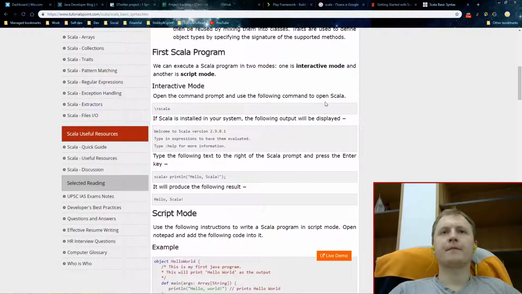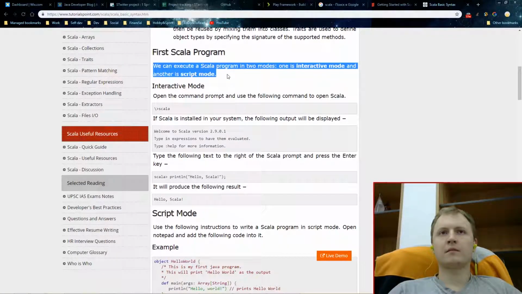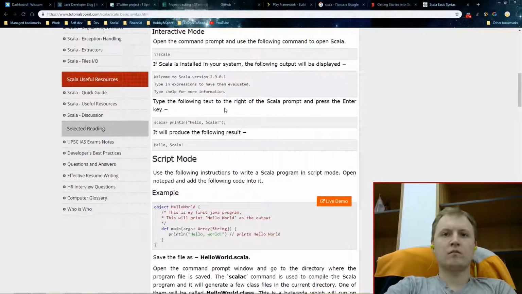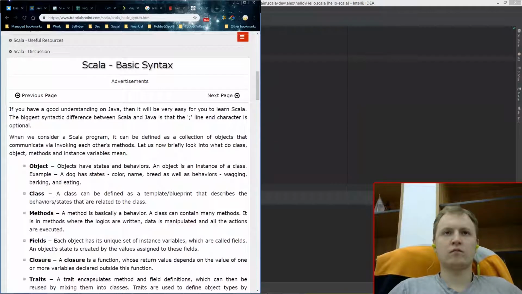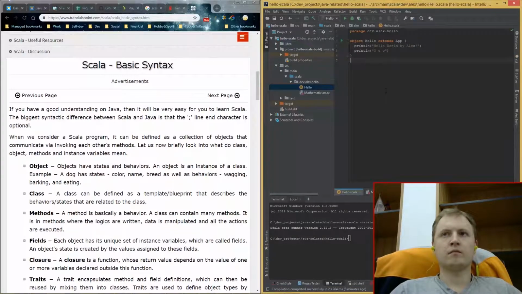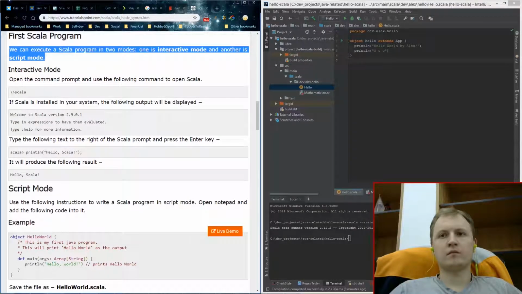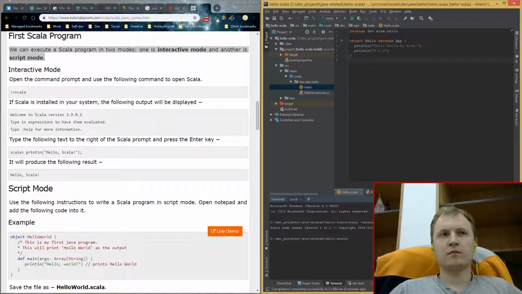There are Hello World examples, and the interesting point is that you can do it in two different ways, in script mode and interactive mode. We already did it in script mode, so we created a simple application and object for that. But let's try to do it also in interactive mode. For that we need our terminal or any console-like application.